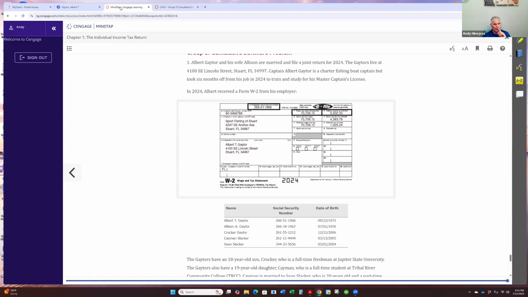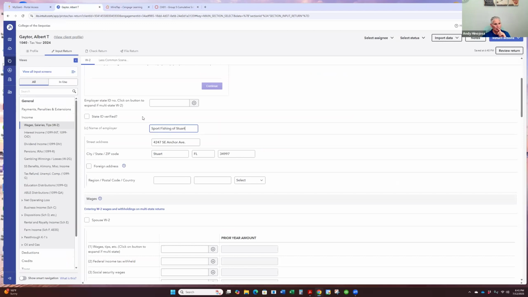Let's go back to the Mine tab, the address 4247 SE Anchor Avenue. Now, I had already previously entered it, so it came up automatically. You're going to have to enter this manually, particularly the very first time that you're entering this W-2. So here, everything kind of came up as a default, but you'll have to enter that information.